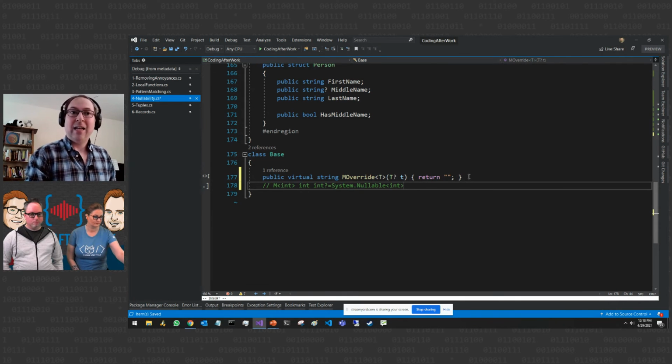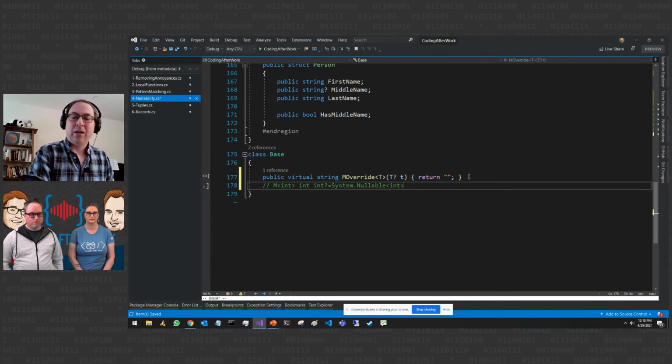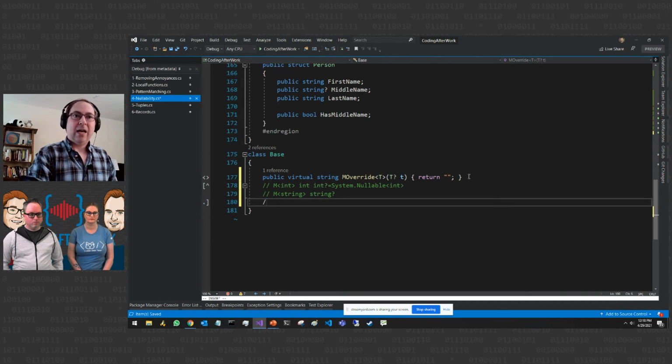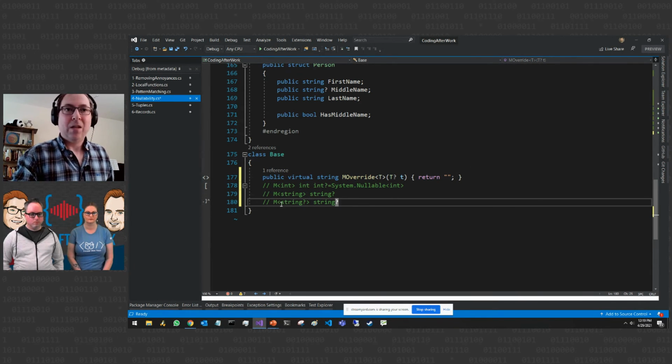It's just little hints and annotations and then warnings. But we don't change what is actually produced. Whereas if you put M of string, then your parameter is going to be, the type is string, and it's maybe null, so it's a string question. And if you plug in a string question, well, the type is a string, and it's maybe null, so the parameter is going to be also a string question. So that's kind of a little bit, you have to just kind of know about that one.